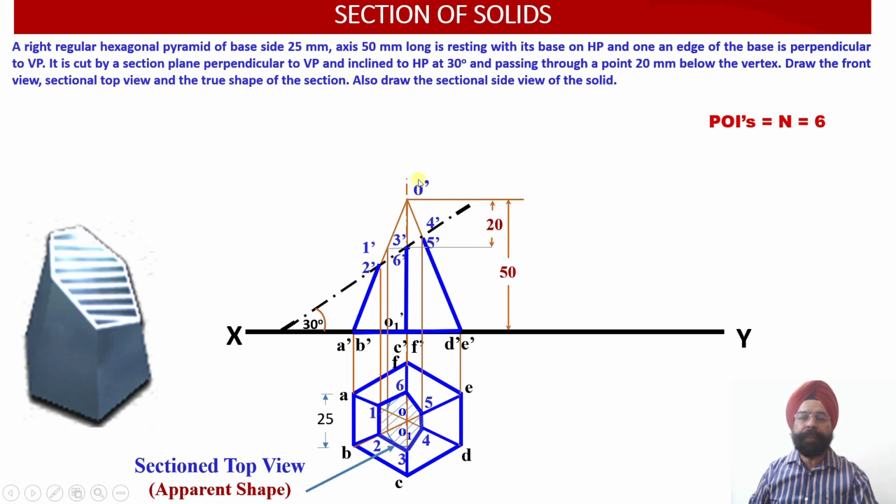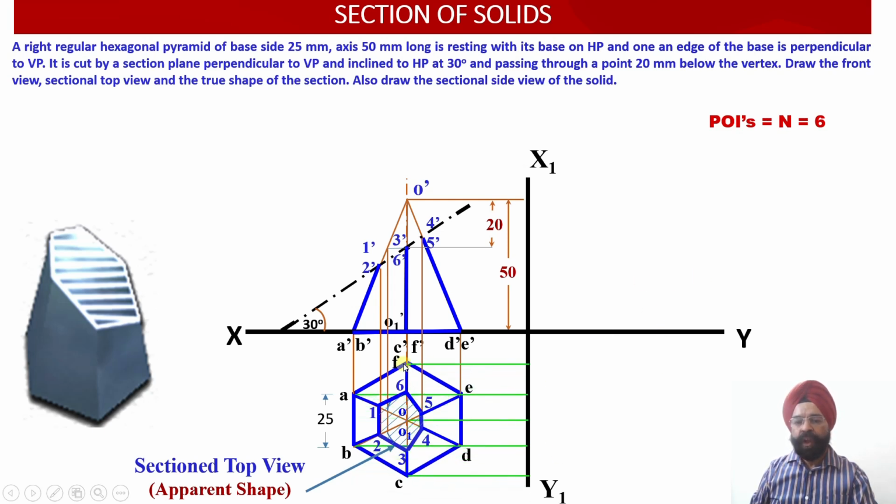So another AIP has to be drawn over here. But before that, in this case, we are also required to show the side view. The sectioned side view we are required to draw. In order to draw the sectioned side view, this will be drawn in the profile plane. So X1 Y1 reference plane, that is corresponding to the profile plane, will be drawn, and then horizontal locus lines will be drawn from all these points, and then these points will also be transferred over here, and then these will be rotated here. So let us find out the corresponding point.